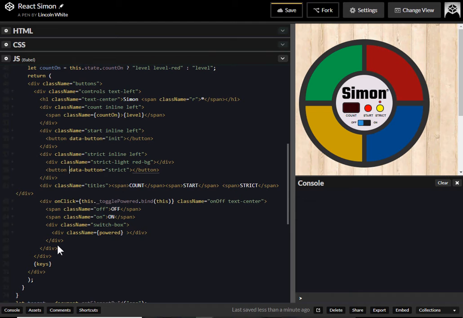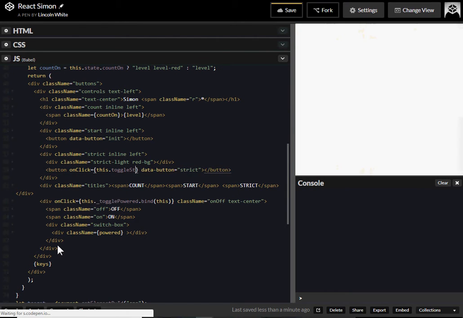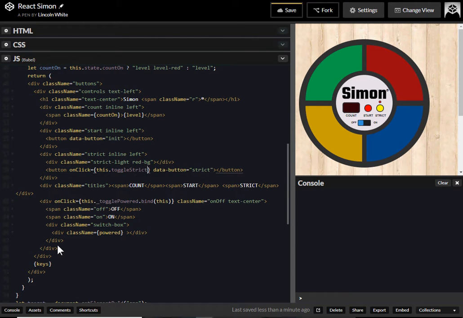Okay, it's going to go here. I'm going to call it toggle strict.